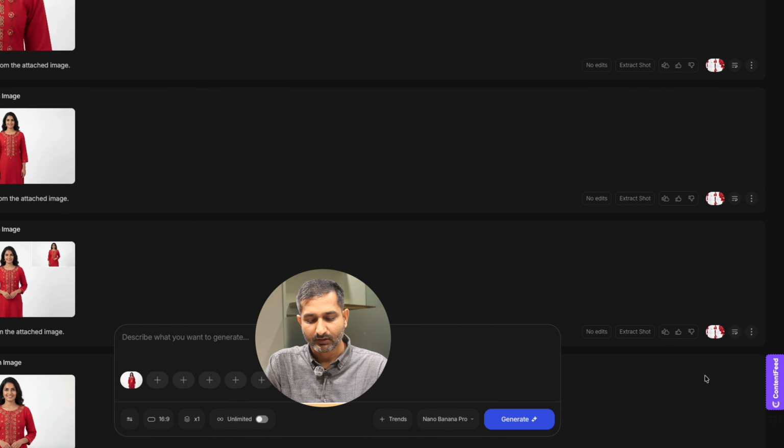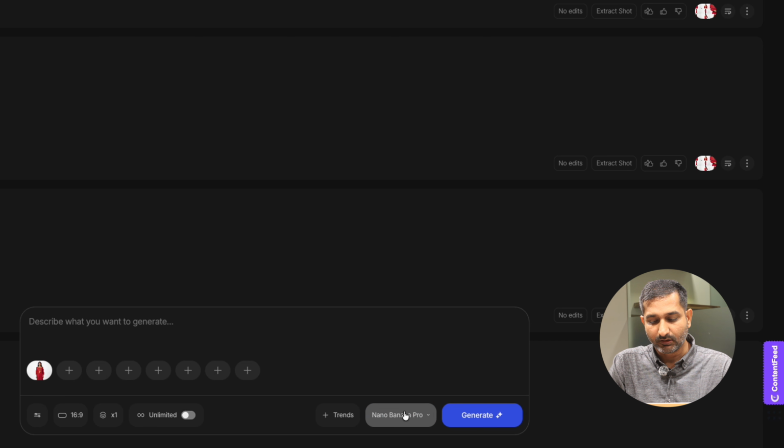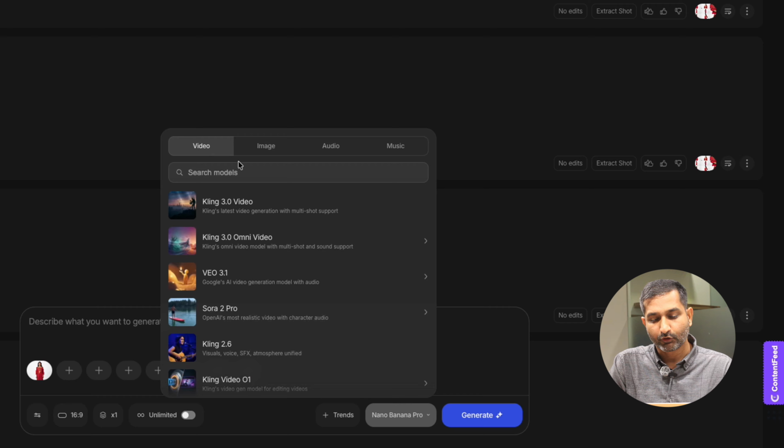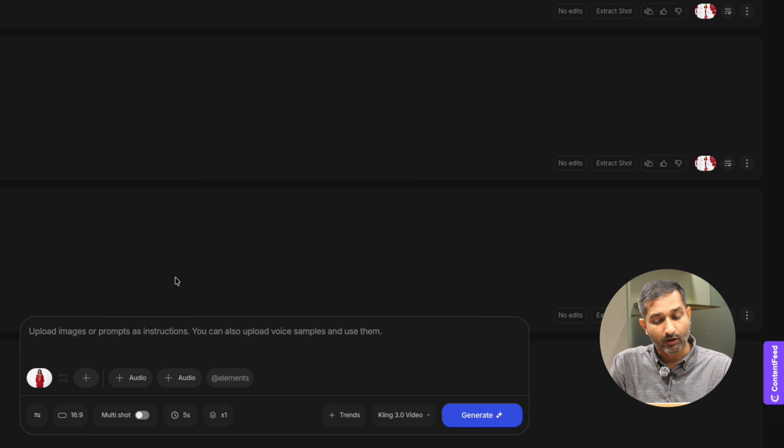Once you click on it, go and select the model. So here, click on video, and I'm going to select Kling 3.0.1. You can select any of the model of your choice. Once you select, you can see how the attachment part has changed. Here you can add the end screen. If you have some audios, you can also put down here.